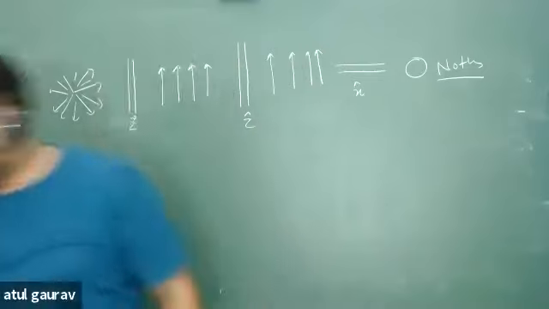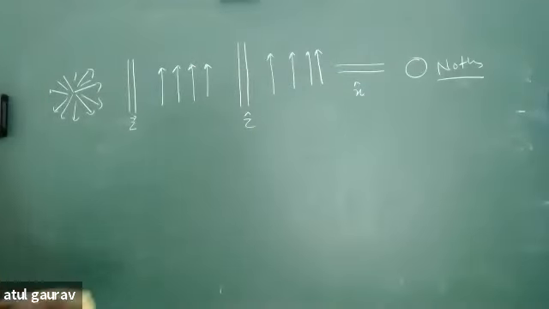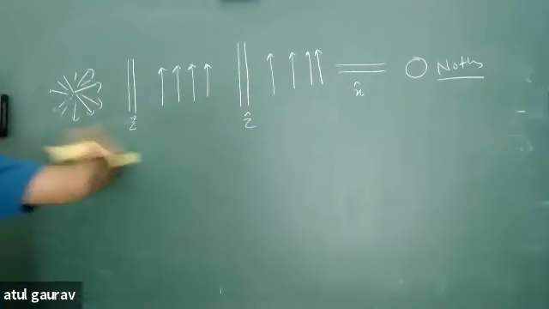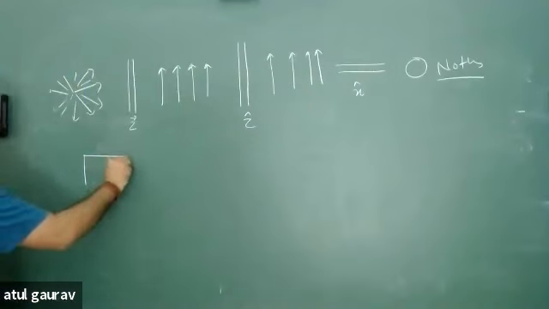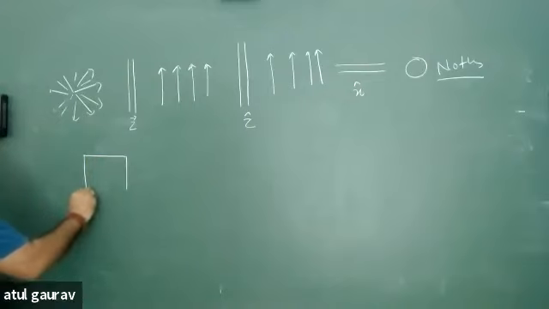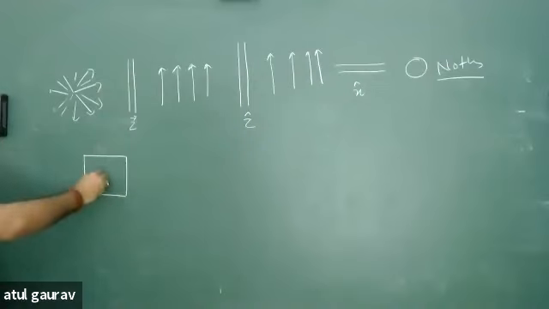Now let's go for the next experiment, which is known as the Stern-Gerlach experiment. So what is this Stern-Gerlach experiment? I will discuss it when we go to the spin chapter, but right now I am just going for the experiment. So this is some black box where we can put the magnetic field. We can change the magnetic field direction.